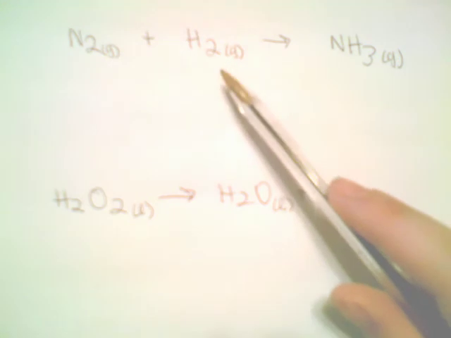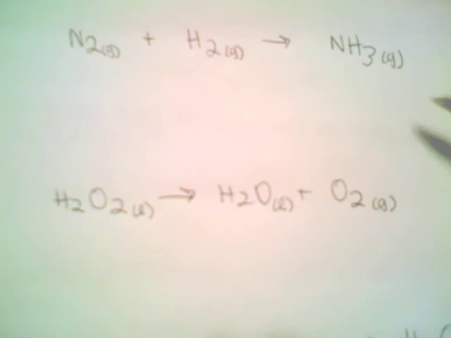So in this example, I have 2 hydrogen on this side, I have 3 on this side. So what we need to figure out is what ratios are going to react to form some amount of product. So you can think about a chemical reaction like a recipe. So how much nitrogen do we need to add? How much hydrogen do we need to add? And how much NH3 or ammonia are we going to get out of the reaction?